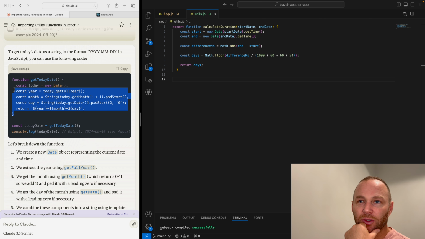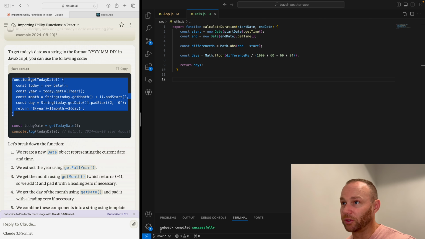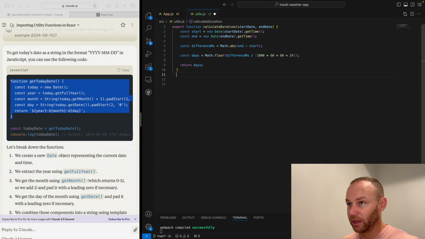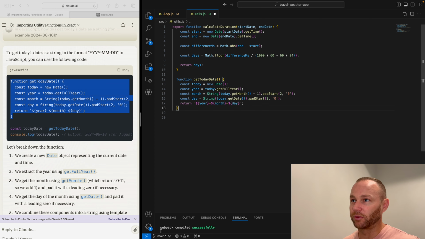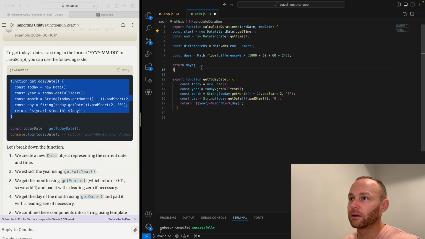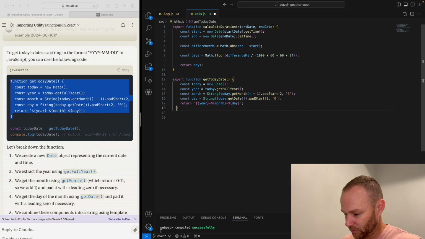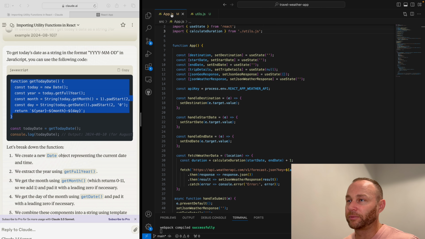But that is totally fine because we have this utilities file now. So let's just put it in there. And now we can access that wherever we need it. I think this is maybe indented. Okay, yeah, that's fine. This just maybe goes back here. Okay, so we've got that now.